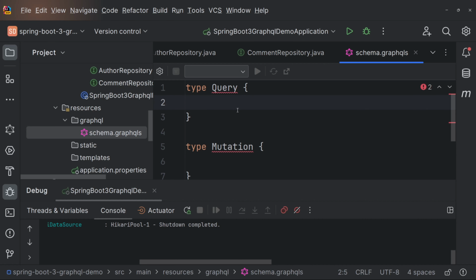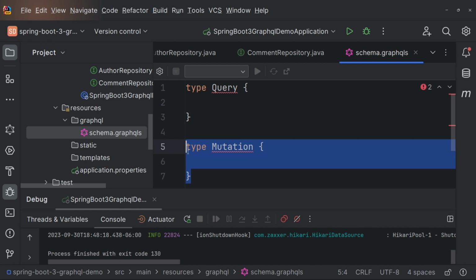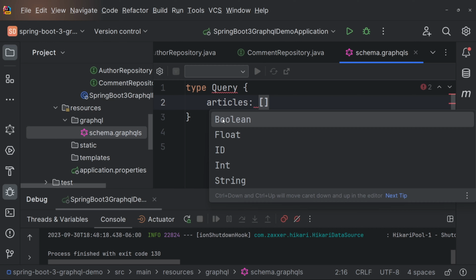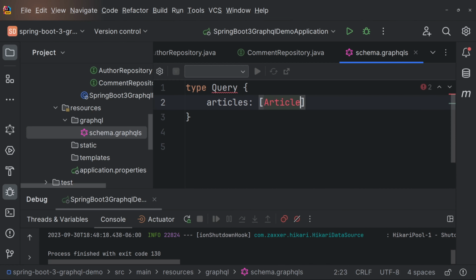So let's start with our first, I'm going to comment out the mutation, we'll come back to it. We're going to start with our query first. We are first going to get a hold of the articles in our database. So we set up articles here, and then within square brackets, we're going to be returning a list of articles, or array of Article.